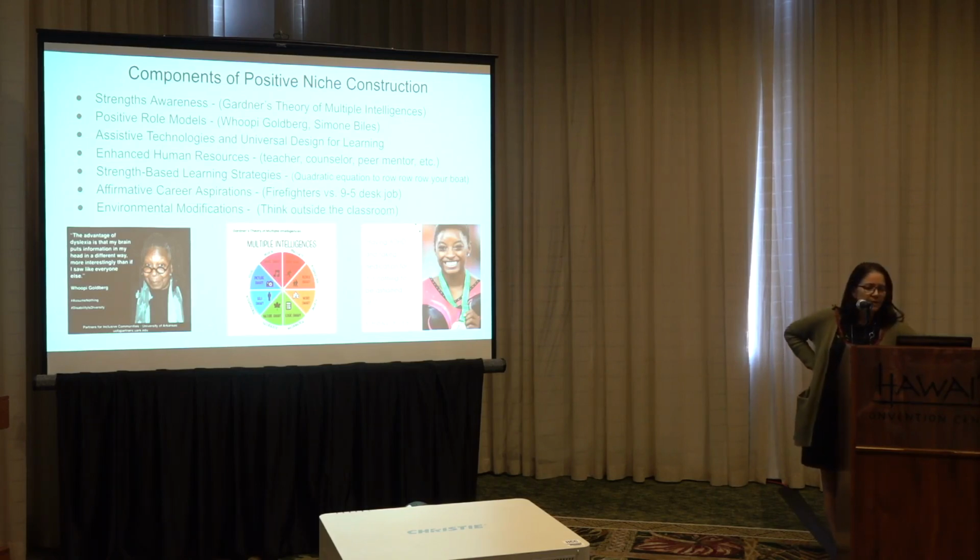So strengths awareness: instead of focusing only on the deficits of students, we can focus on what students are passionate about, their goals, their hopes, their aspirations. Positive role models, right? Students are influenced by the adults that they see in their lives. Learning about successful adults who have similarities to them can be very powerful and encouraging.